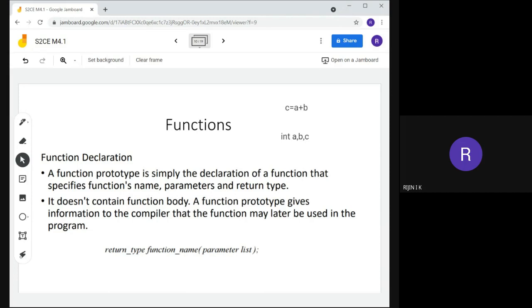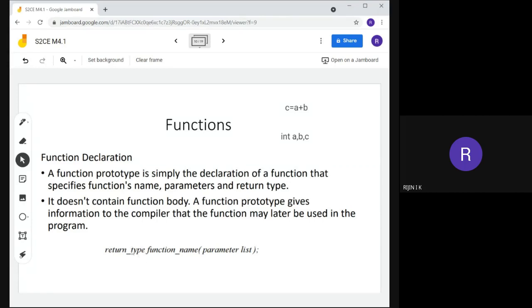Parameters, our input to that function, are not mandatory. Specifying parameters and return type is not mandatory. If required, you can provide input; otherwise there is no need to provide parameters and return values. So this is the syntax for declaring a function. First you have to specify the return type.